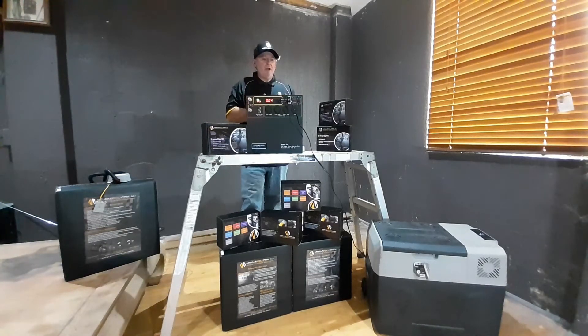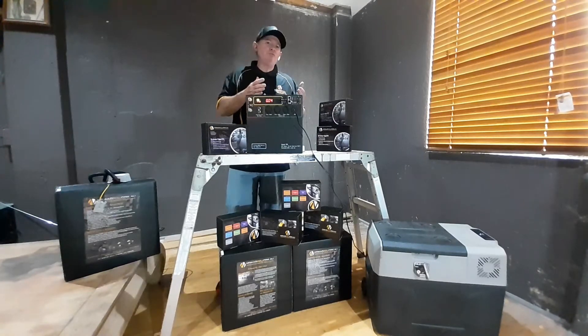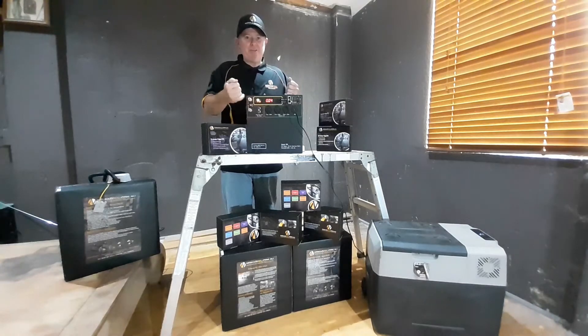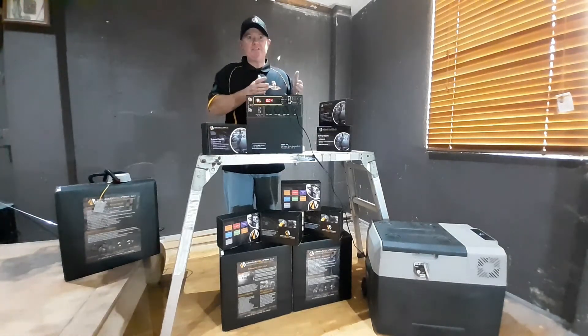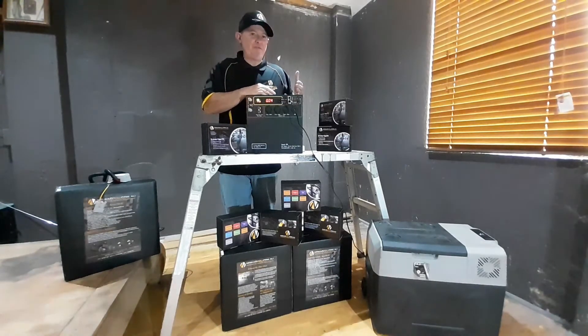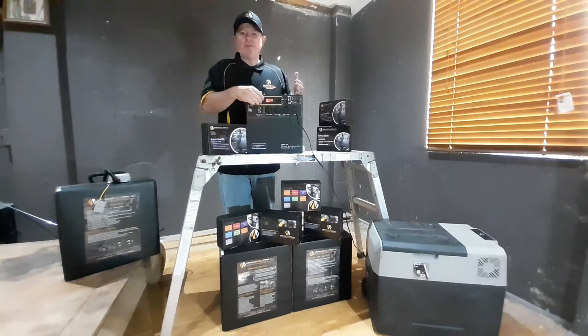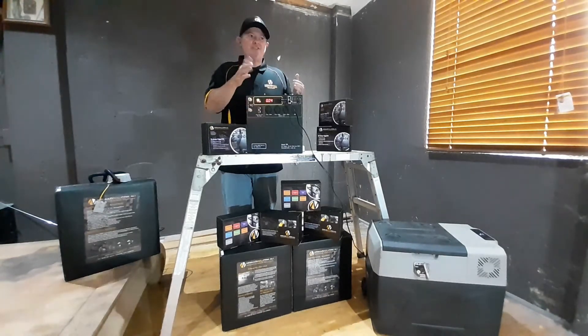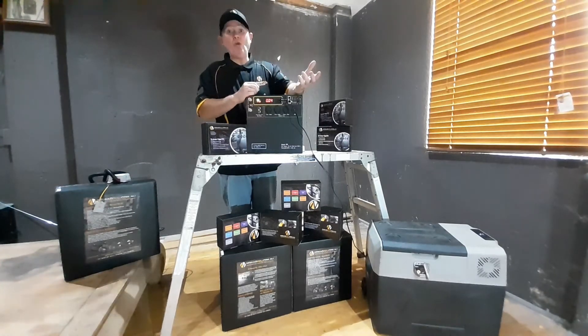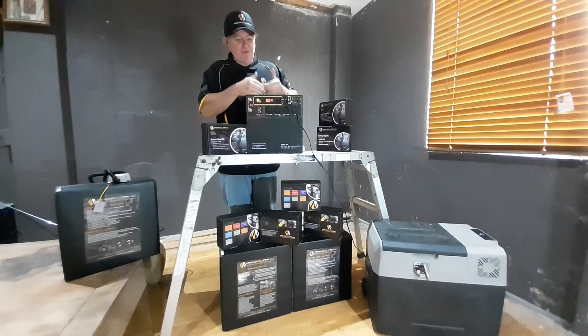If you have a DC-DC of your own and you're wondering whether it will work with the unit — we can't test every single unit on the market. However, if it's got the right profile and it's less than 20 amps, then typically they work no problems. You have to be careful when there's a DC-DC that is rated at 25 amps. Typically they'll charge at 25 plus amps, and this is not an approximation — it's 25 amp or less. If you charge at over 25 amps, the unit will shut down and it'll need to be reset by a draw of over one amp.